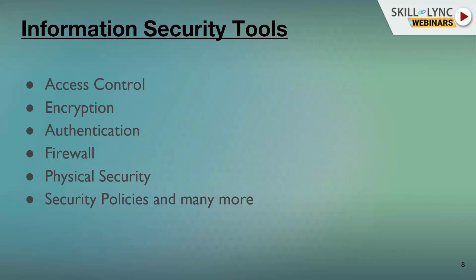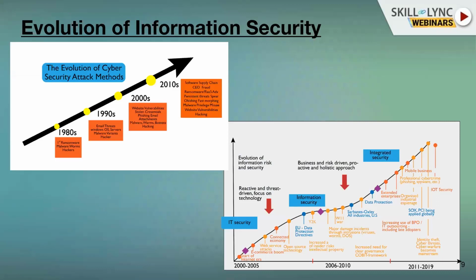Coming back to the other slides, let me go to that. Now, this is the evolution of information security. What does that mean? From the 1980s to the 2010s, I have this data. So how has this evolution of cyber security attacks happened? The first ransomware and malware attacks happened in the 1980s, when there were very few computers. Hackers were trying to steal data then as well, but since the computers in use in the 1980s were so few, nothing much happened.